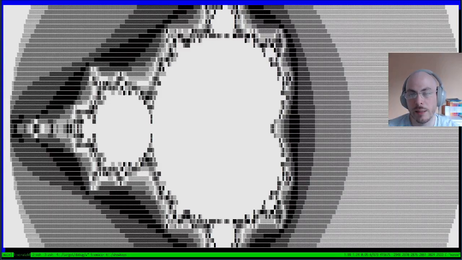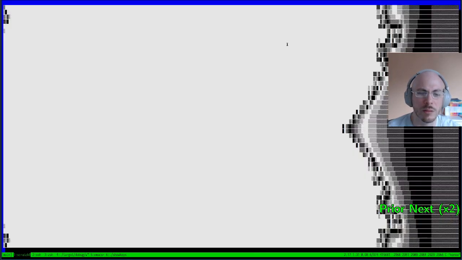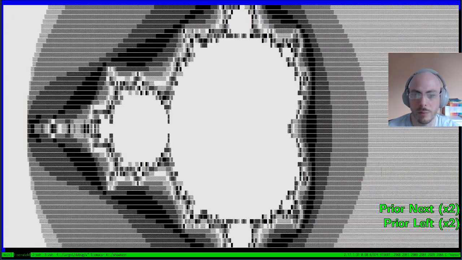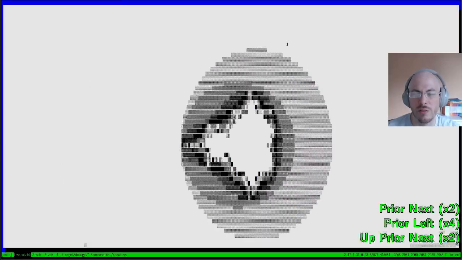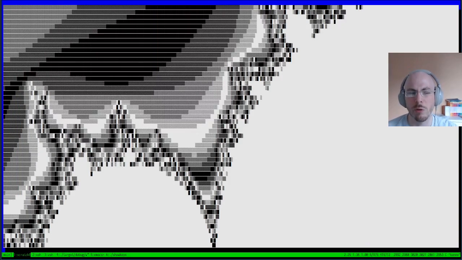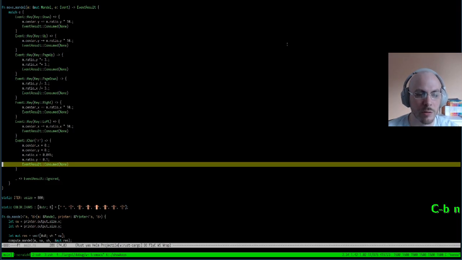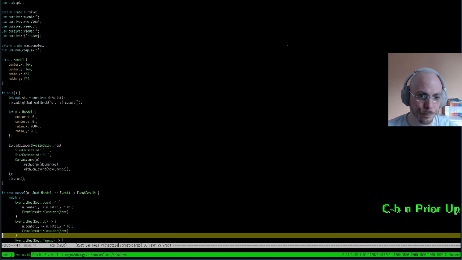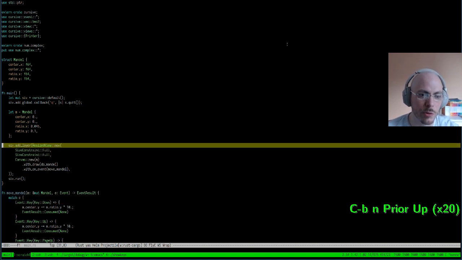And the third aspect is that it allows me to explore how to make an interactive program in that language or that framework. You see here, I have a program that replies to key inputs. If I was to use mouse input, it would be similar. The idea is that there must be some kind of callback or event loop and an ability to register handlers for those events.